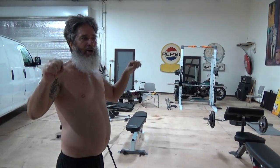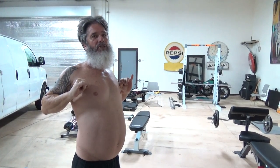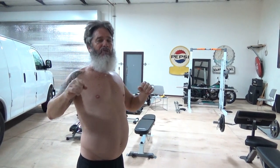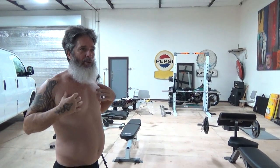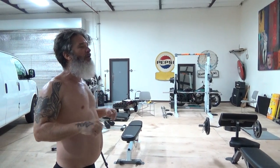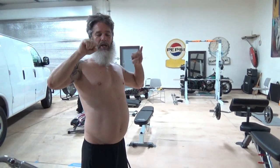Now, I'm probably strong enough to do a partial full pull-up, but I want to take the weight off so I can do it all the way and bring it to my chest. I'm not strong enough to do that properly and fully squeeze the muscles with full body weight yet. It's more important to me to do the exercise properly with its full range of motion. Most people, when they do a chin-up or a pull-up, go to their neck. That's not how you do it. You've got to bring it all the way into the chest.